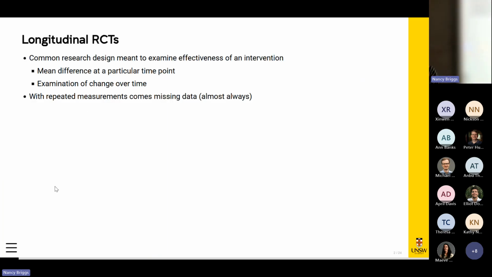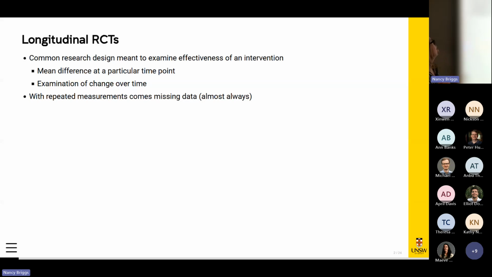Okay, so I'm going to be talking to you today about one of the things that we as statisticians have to be quite concerned about when we are analyzing data, particularly from RCTs that have repeated measurements. As many of you are probably aware, if you have a study in which you have people come back multiple times, you will run into the situation where they just don't. So you end up with missing data almost always. You have to work really hard in these longitudinal studies in order to avoid that.